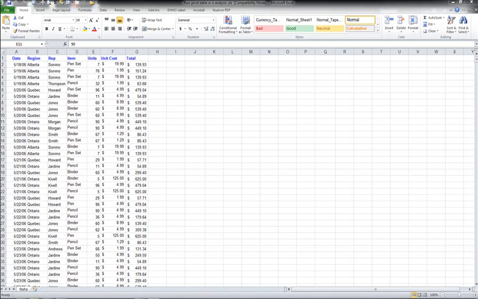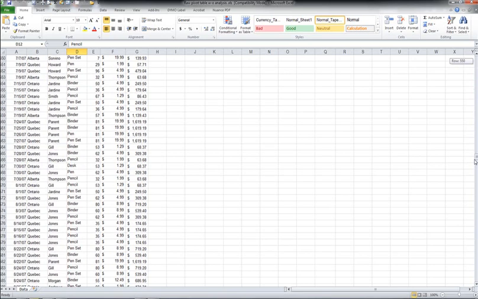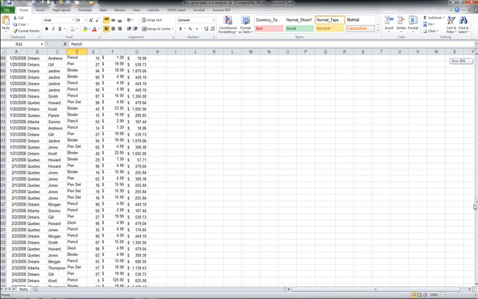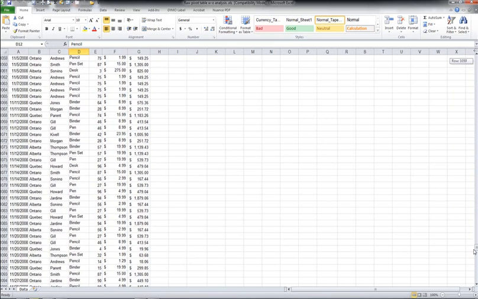Using pivot tables, you can quickly sift through this information, and you can display the information in a variety of ways that are of particular interest to you or to policymakers that you report to. In the case of this information here, we have literally hundreds of rows of information relating to sales. So as I scroll down here, you can get a sense of the volume of information we're going to be analyzing using the pivot table.